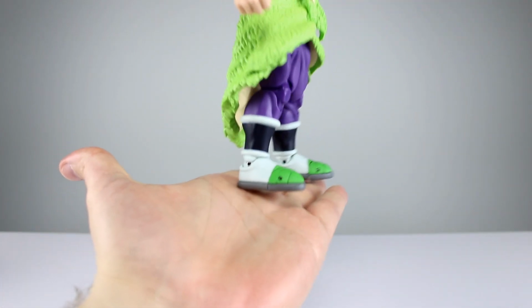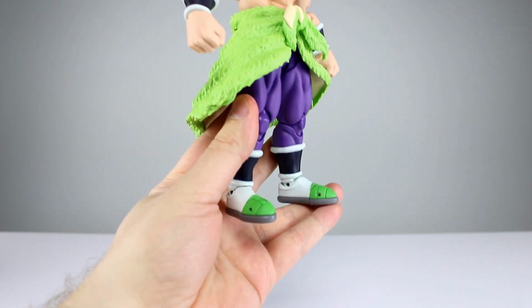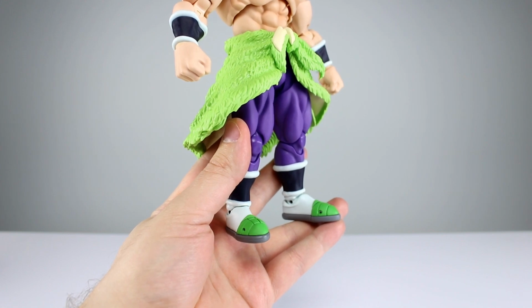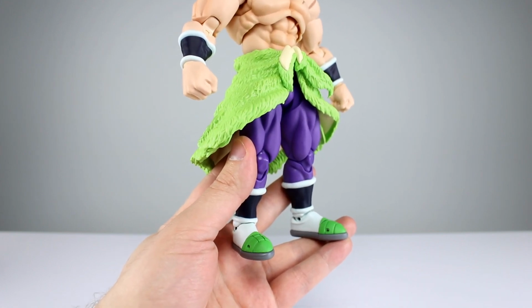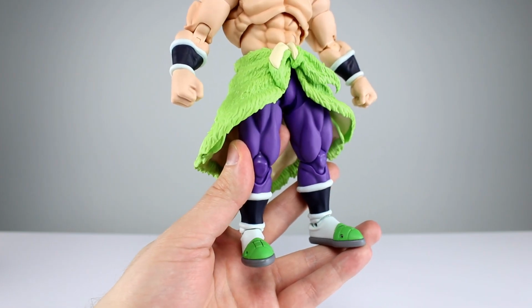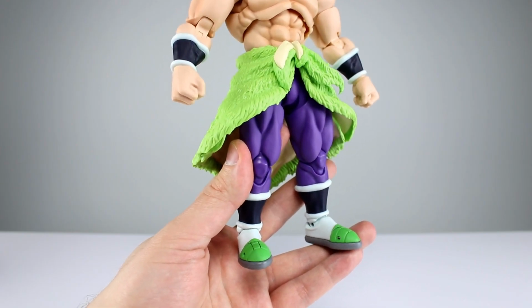His feet are gigantic. They are basically the same size as his lower legs. That's not how it works at all. Your feet are not supposed to be that big. It looks pretty darn goofy. It's not as obvious as it was in a lot of the earlier pictures, especially once you get him posed, you might be able to not notice it as much, but they're still pretty damn big.